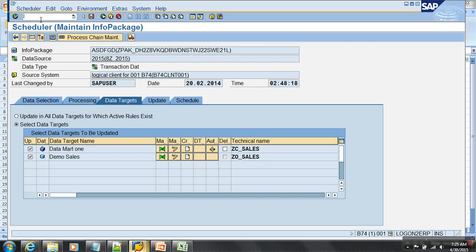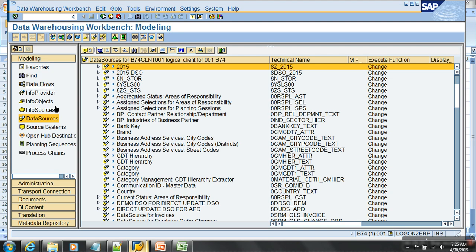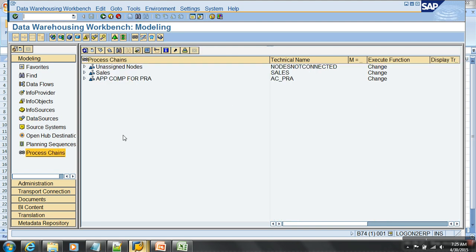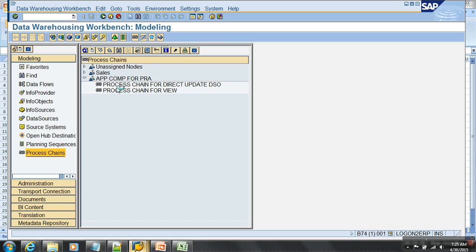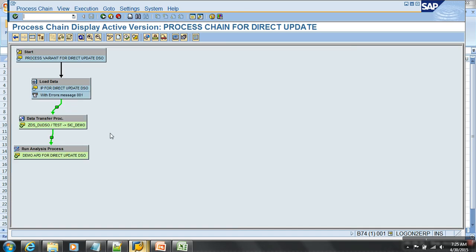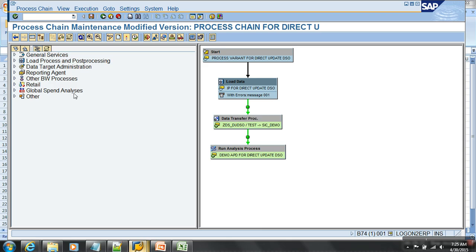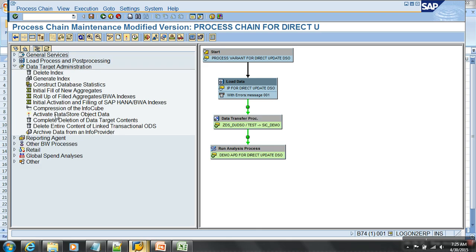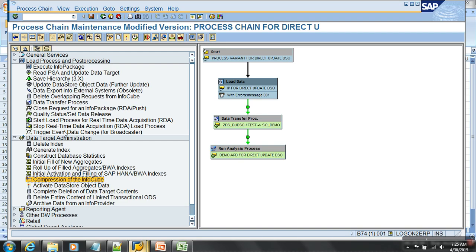If it is a 7 flow, okay? If you go to process chain, activate generator, you should have delete overlapping selections.